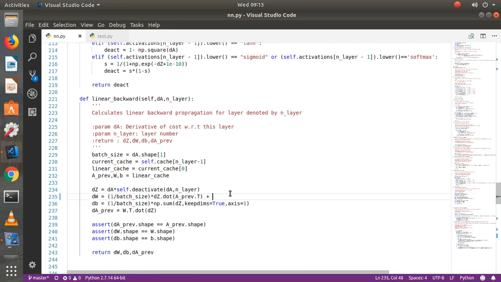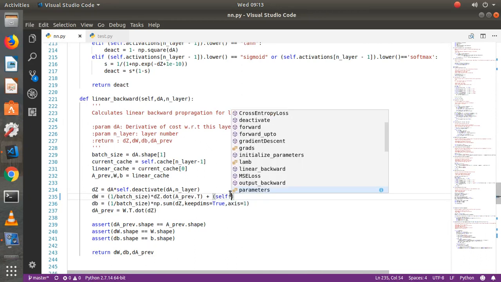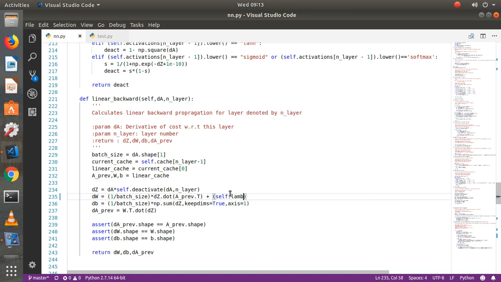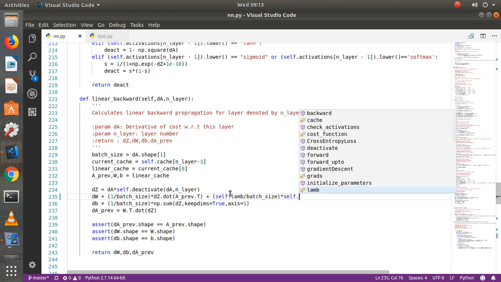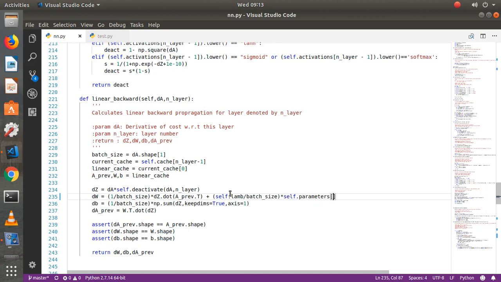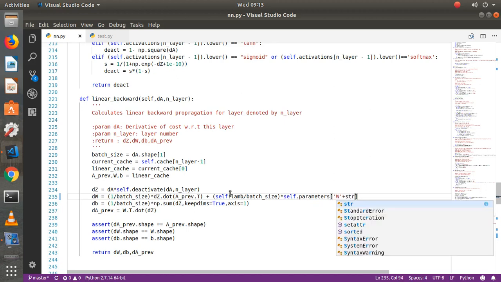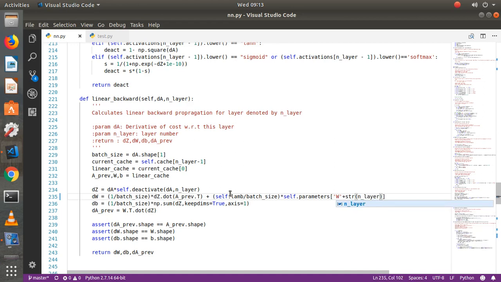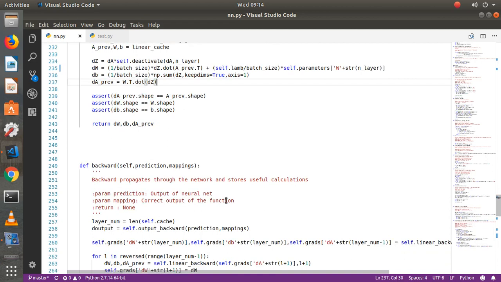So only DW will change, and as you can see, I've already started adding it. self.lamb divided by batch size, because it's a constant and we had divided it by batch size during the calculation of the cost. So we are supposed to divide by that right now. So now self.parameters W plus str and n layer. Yeah, that's it.